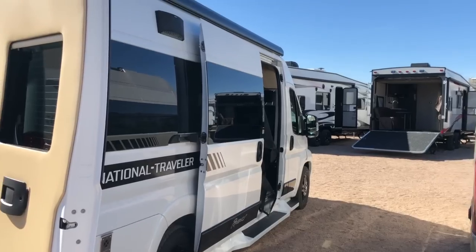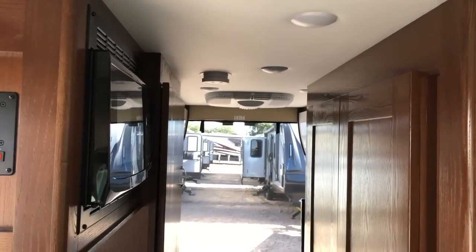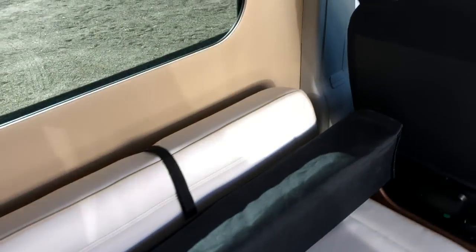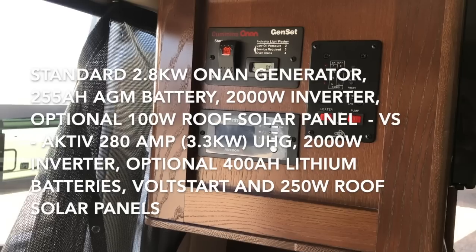Next we move on to the model that is more comparable to the Active with its roofline. This model has different fabric and a different colored cabinetry, and the air conditioner is also visible in this model, where in the ultra high roof it was not. Moving back into the bedroom, it's laid out just like the other one with the dual couch setup. Heading back to the bathroom, it has a dual wooden door setup rather than glass — it doesn't open completely because of the couch cushion. The bathroom itself is basically the same equipment, though it does have a curtain because of the wood doors, and again there's no sink inside. They're asking just under eighty-two thousand dollars for this model.